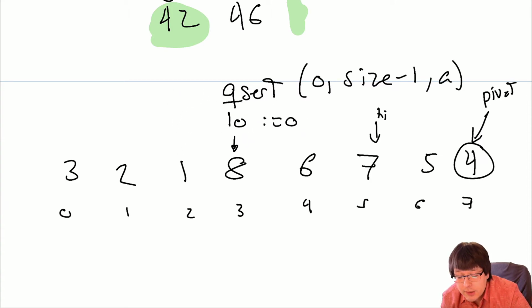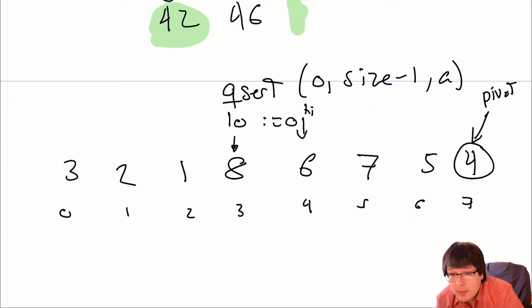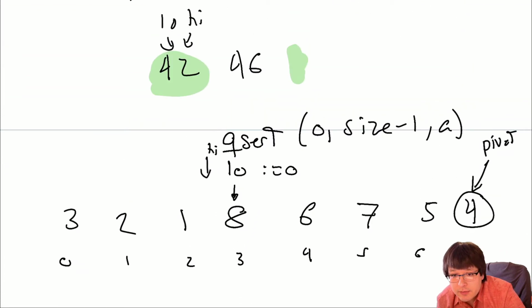The 8 is greater than the pivot, so we enter the inner loop with high. High is greater than the pivot, but we've got to find something smaller to swap it with. So it goes down by 1, goes down by 1. It's still bigger. So at this point, I'm going to put the arrow here, but it's technically pointing there. In fact, here, I'll just put it really close there.